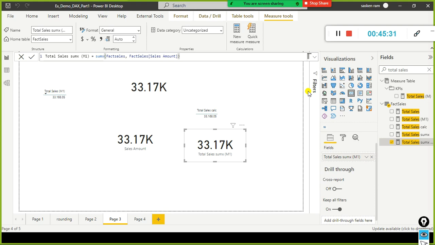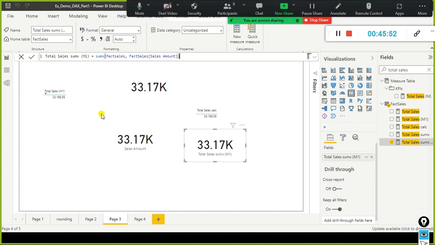You need to be diligent in choosing when to use which one. It is up to you to decide, but there are certain things you cannot do as part of a calculated column, and certain things you cannot do with measures, but certain things you can do with both, like I showed you. SUMX, you can do it with this one also.